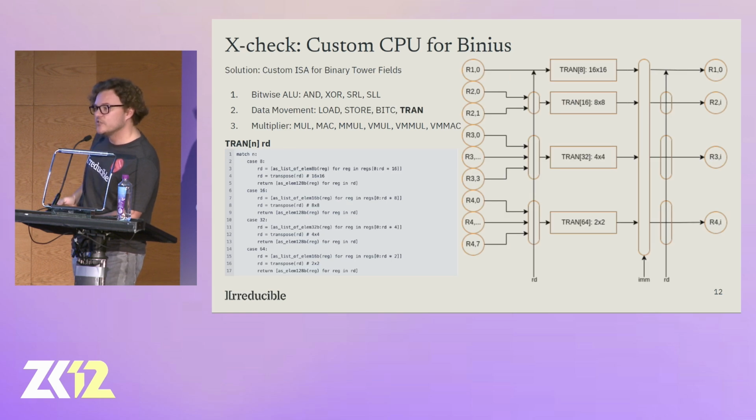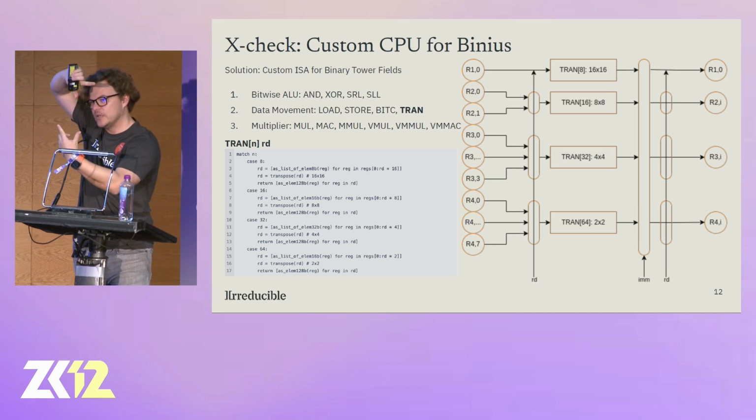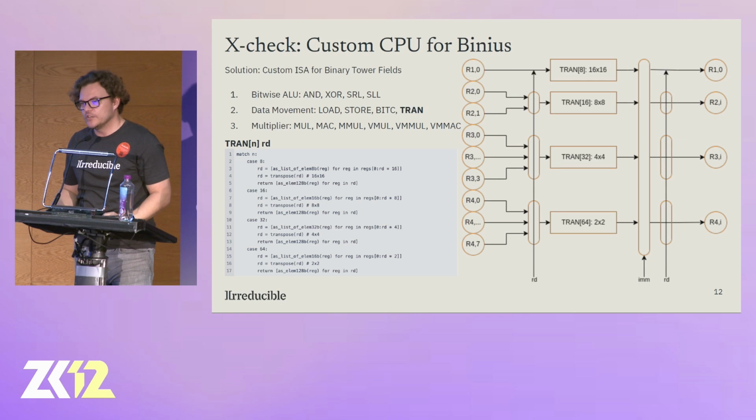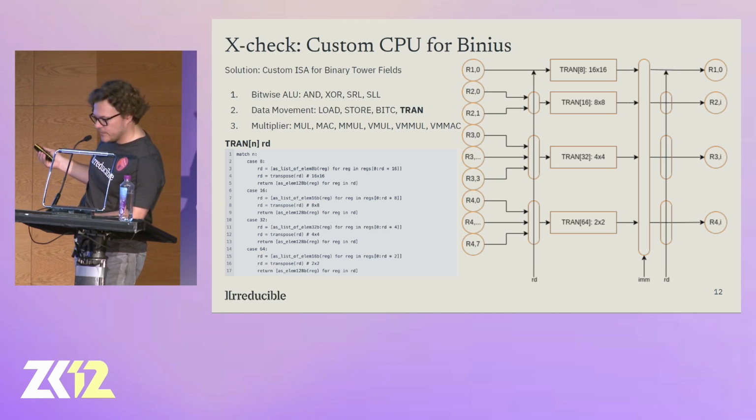Another interesting example is the transpose function. We do tons of transposes when you start breaking down NTTs, FFTs basically. Again, pseudocode is provided. I'll just say that we feature 16 by 16, 8 by 8, 4 by 4, and 2 by 2, but really think about this as a register bank holding data, and then you have a single cycle operation that can transpose the content of the registers. Again, there is no generic CPU which is going to do anything like this, let alone in a single cycle, but this is something that we really need in order to be fast in computing these cryptographic operations.